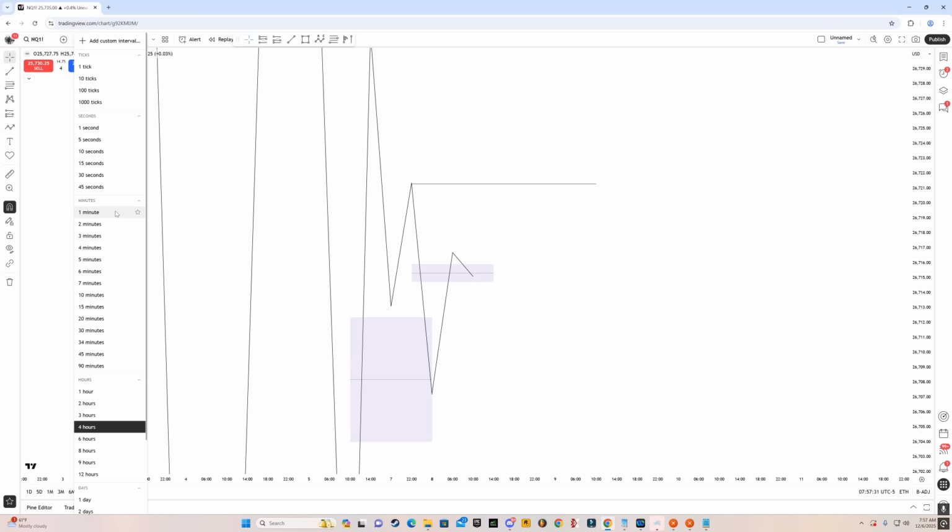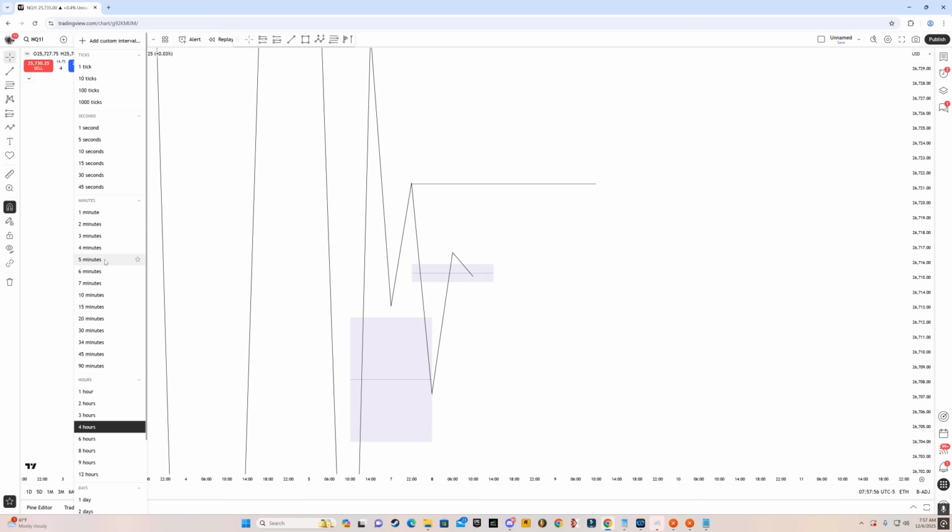So you check the 1 minute. If there's a gap on 1 minute, you check the 2 minute. Now, if there's no fair value gap on the 2 minute, you stick to 1 minute. But if there is a gap on 2 minute, you check 3 minute. If there's no gap on 3 minute, you stick to 2 minute time frame. If there is a gap on 3 minute, then you check the 4 minute time frame. And if there's no gap on the 4 minute, then you stick to 3 minute. And if there is a gap on the 4 minute, you simply check the 5 minute.